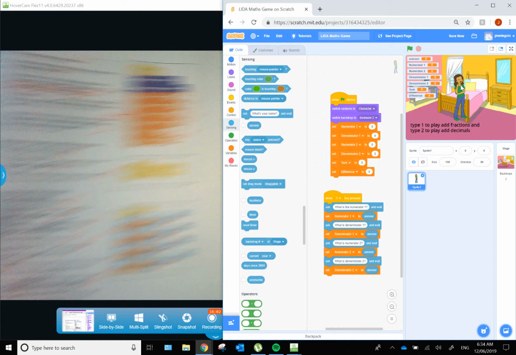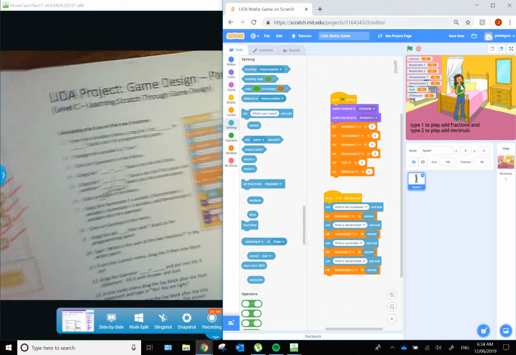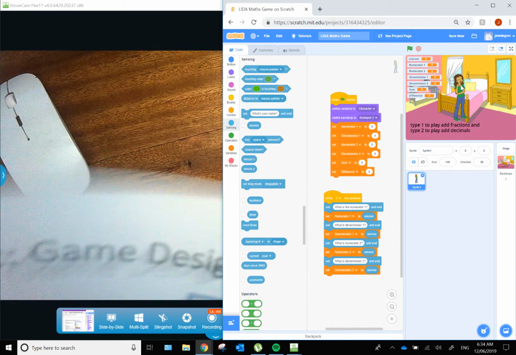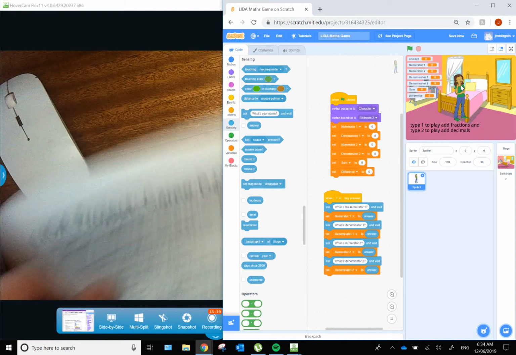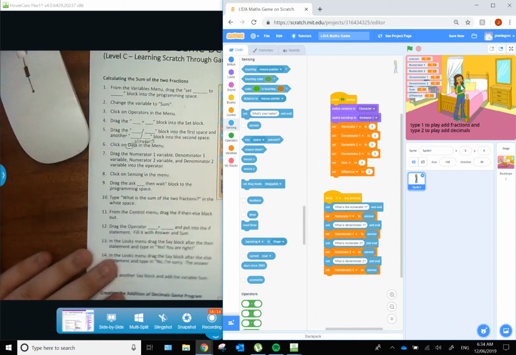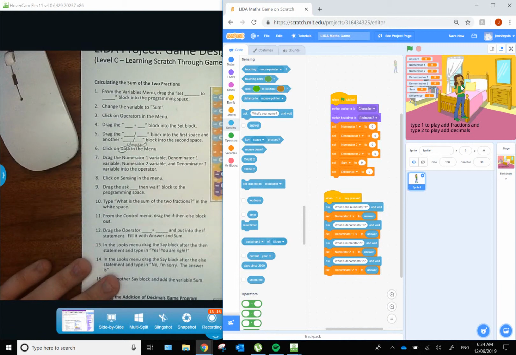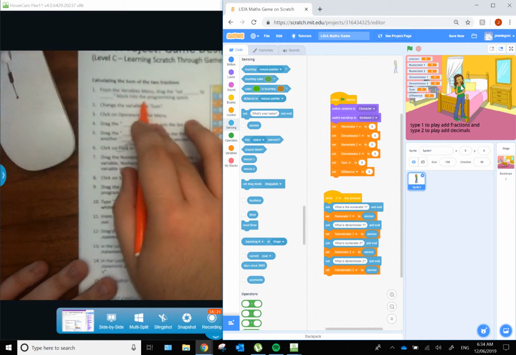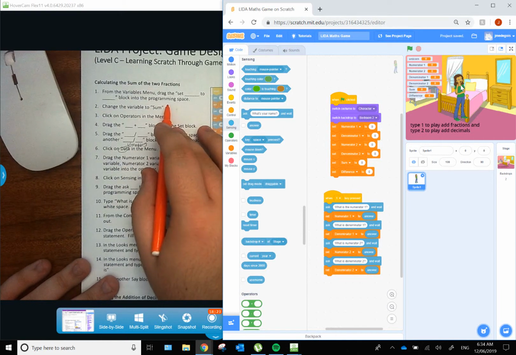The last page is where your game comes together. Okay. So I'm now on the very last page. Let's see what it says. From the variables menu, drag the set to something block into the programming space.